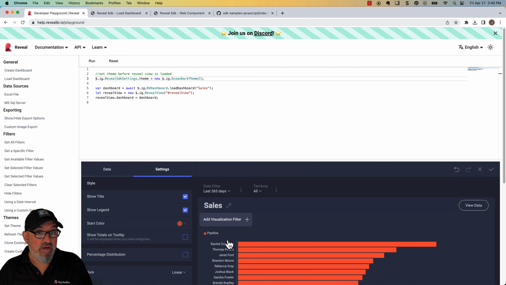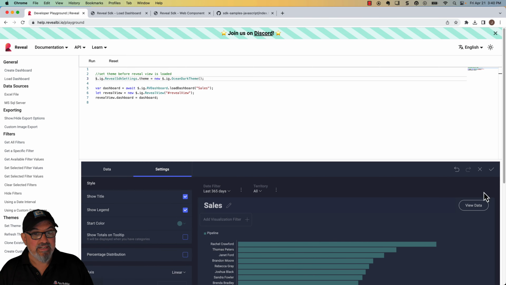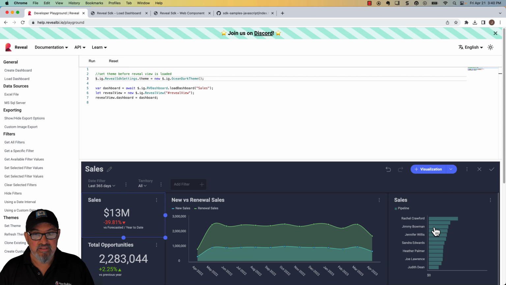You might always want the sales chart to be orange, and it can always be orange. I'm going to show you a little bit of code which will take, for example, a particular category or item in a chart and change the color there. So if I change this to this color and I check the box and put this back down here, you can see that it changes a little bit as well. And if I check the box, it'll obviously save.